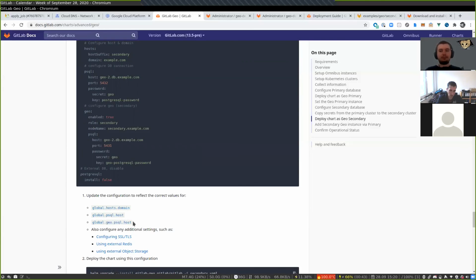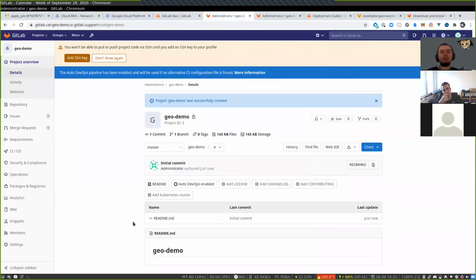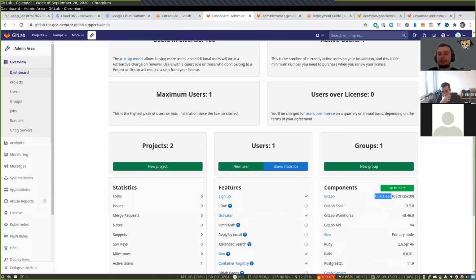Yeah, that's right. Global PSQL host is for the tracking. Yeah. And not for the main database, right? Yes. Okay. And this is version 13.4.1, actually the latest? Yeah, I believe so. Let me double check in the settings. Yeah, it's latest. Okay.